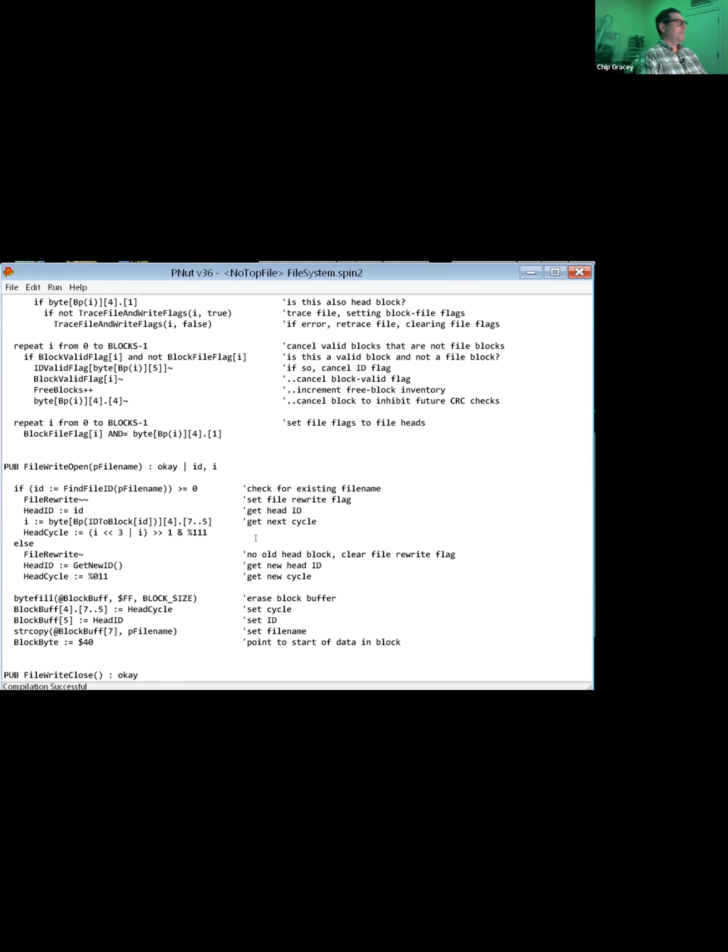Okay, so I've been working on this file system. And we know that for a file system, you have to do some kind of wear leveling, and you have to approach the thing with respect to what state the bits go through. Like in the case of a flash chip that we're using, you erase a 4K byte sector and all the bits go high, and then you can selectively program them to 0, right?